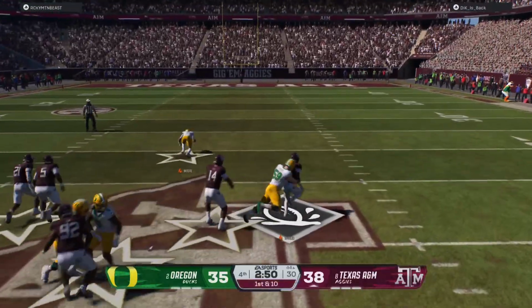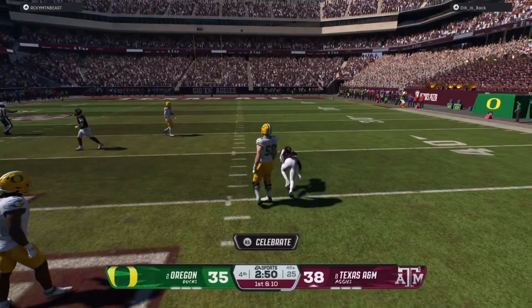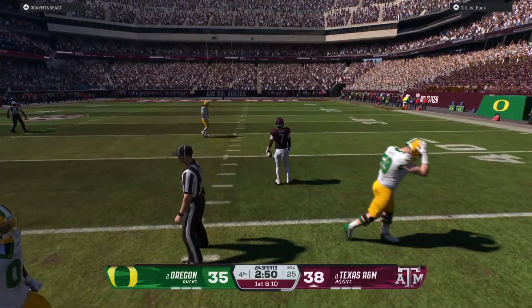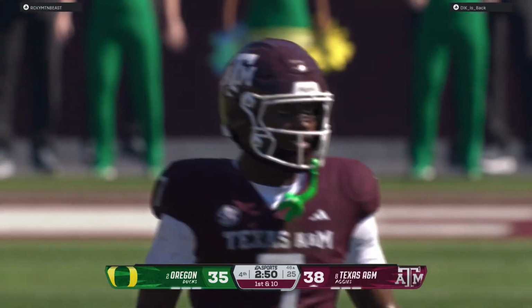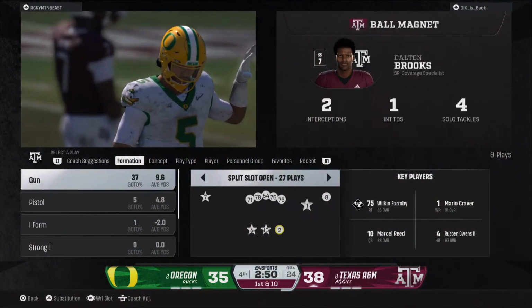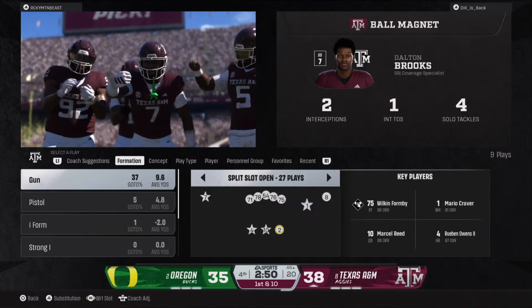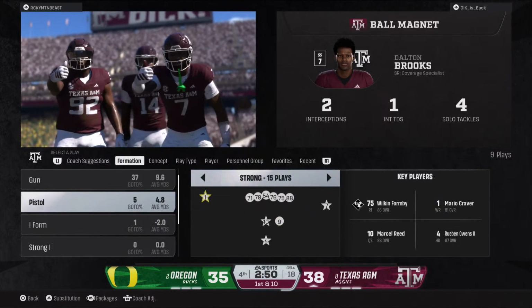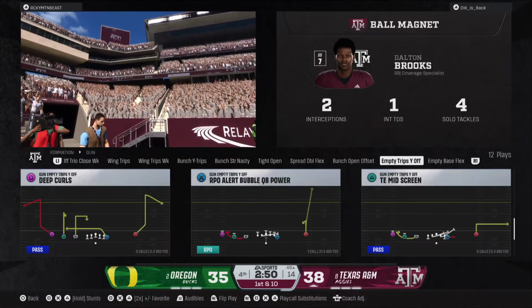And he is finding wide open defenders all over the field. His 3rd interception of the day. Picked up a few extra on that return, but what a play by this defense to get the football. And some guys just have a knack of finding the football, and he is one of them. Like, you can just tell when the ball's in the air, he's like, that is mine. His 2nd big game-changing play in this football game.